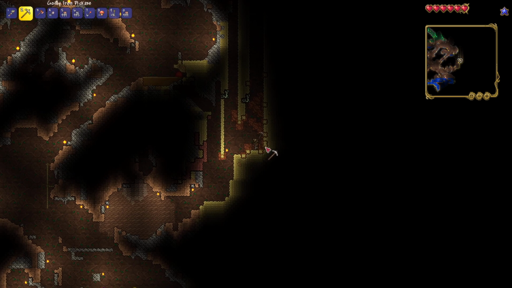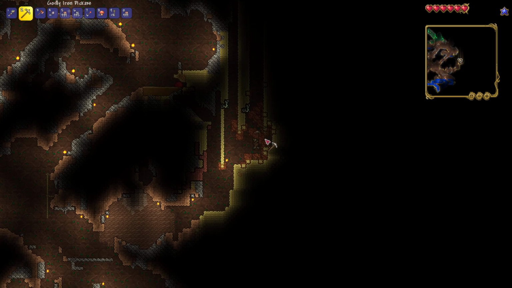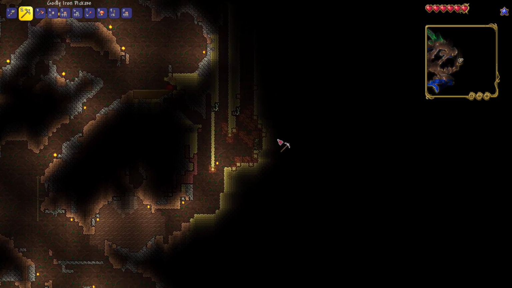Wait, is this gold? Hardened sand. Oh. Oh, I thought I just became rich. Well, this is kind of tricky. Because I want to get up to get this stuff, but it might have just been easier if I just came up here and gone straight down. Whatever. We'll get there eventually.